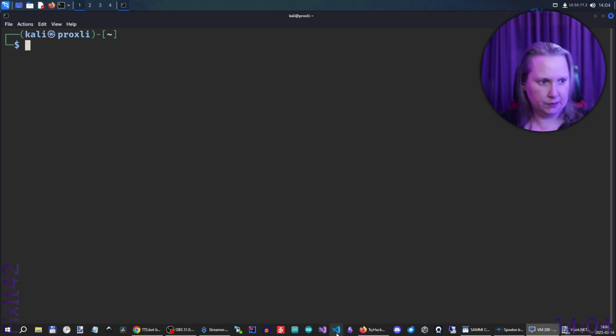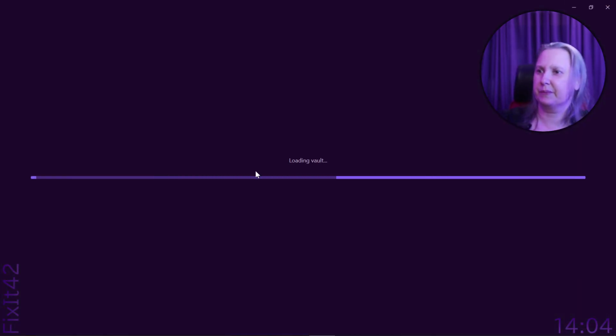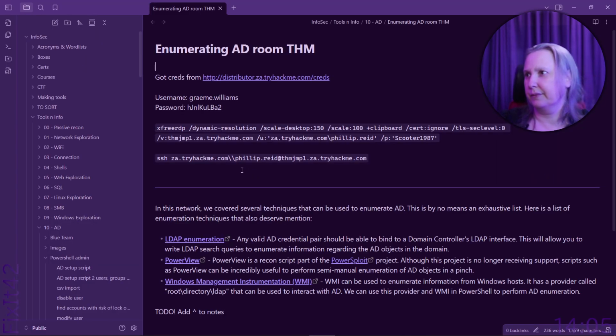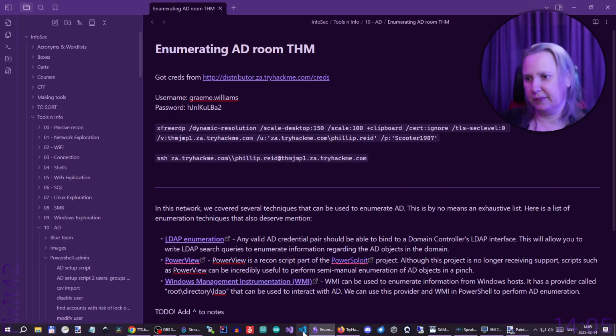So in my notes, we have a little nice instruction for this. So here's the Obsidian. Here's the Obsidian, and I've changed the colors.